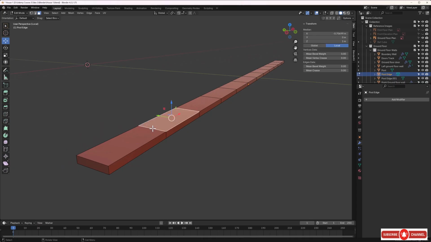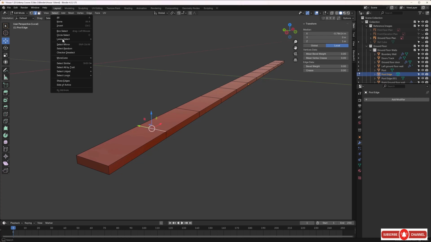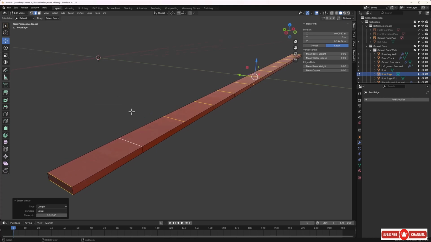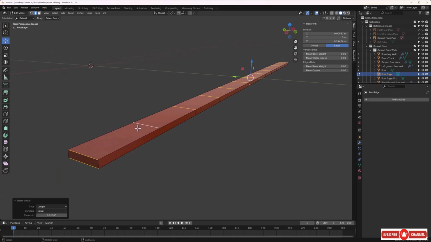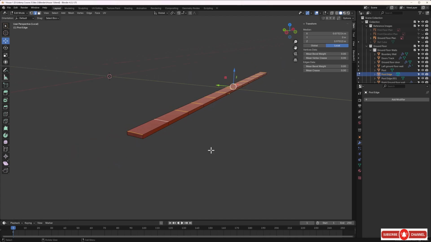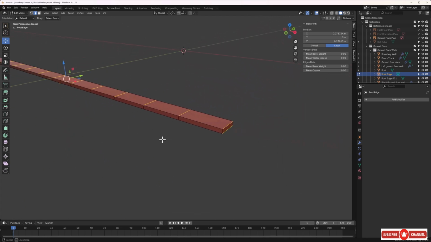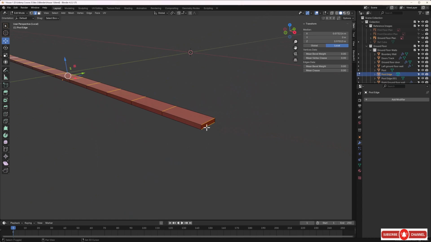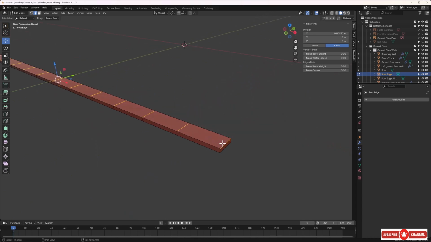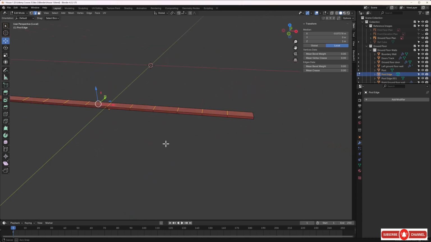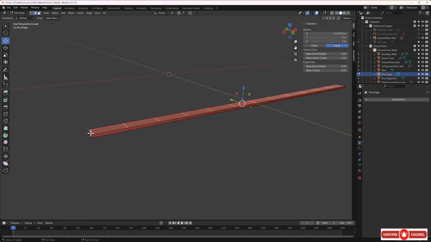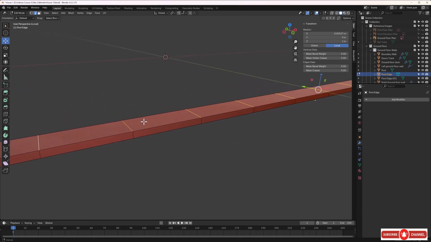There we go. So the next thing I want to do is select all of these edges here. Sorry, I'll press 2 so I can select edges. Grab this one. Now I'm going to go over to select, select similar, and select the same length. So it's selected all those edges, and that's what we want. Maybe I'll hold down Shift and just deselect this one. And maybe I'll do the same here. Just hold Shift and deselect this one. And I think actually I'll deselect this one. And deselect this one. There we go, that's what I want.